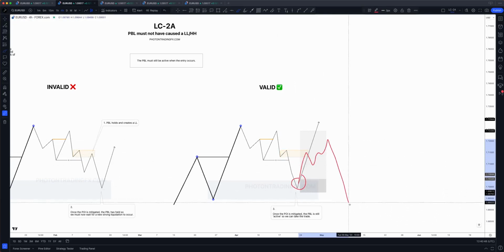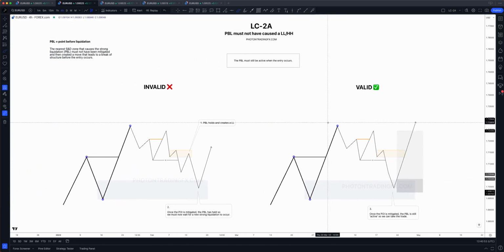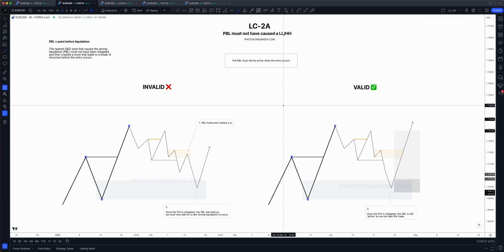We don't care what happens at that point, whether it gets stopped out or we hit target, whatever, okay? So it's up to you whether you want to use this rule or not. What I'm going to do is show you an example on the charts, but I'm also going to show you an exception to the rule where I will ignore a PBL mitigation, okay? And I'm going to show you that. So again, it's up to you whether you want to use this rule or not.